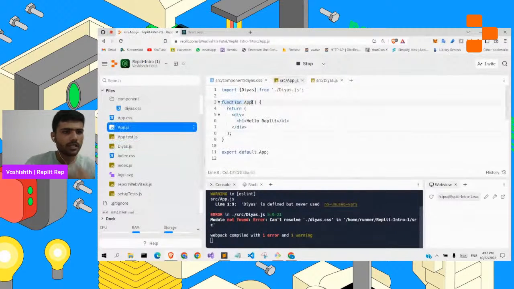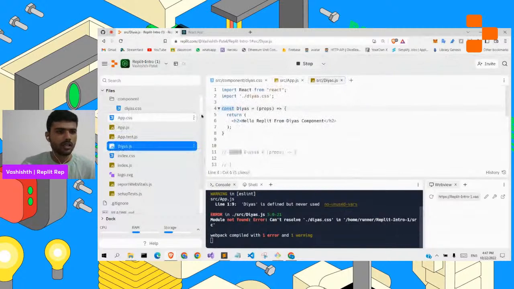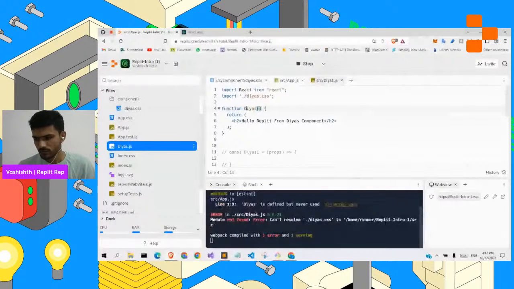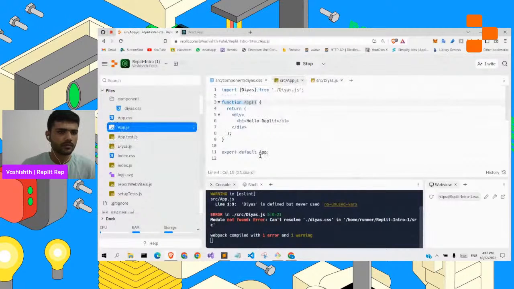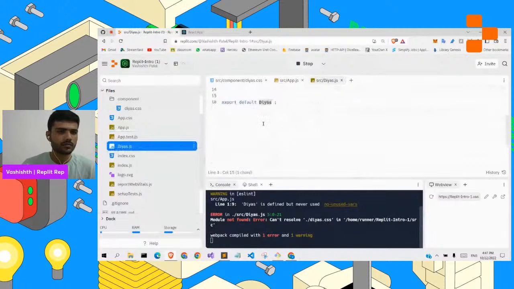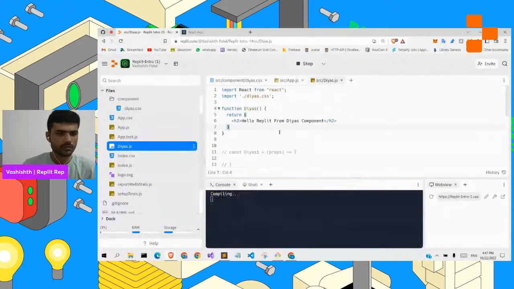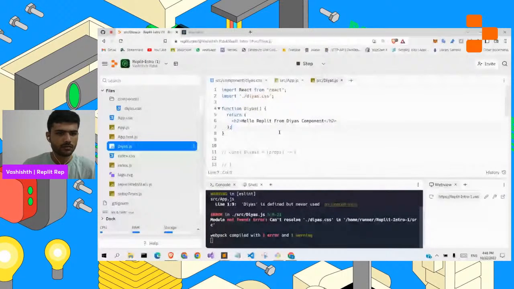And let's just make it a function, a simple function component. Okay.